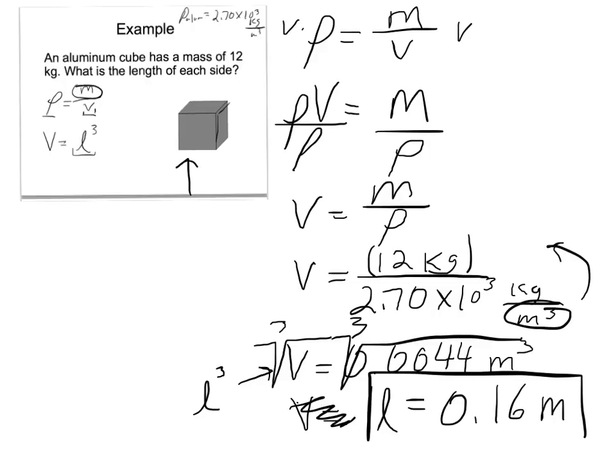Now, seemingly unrelated things, kilograms and the length of a side, but you can see how this could be useful. I might have a cube of something and need to know what it is, so I could find its mass, find its volume, and then look back at the table I showed you and say, oh, that cube is made of such-and-such, because that's its density. So maybe I got out, if we did this backwards, the cube has a density of 2.7 times 10 to the third kilograms per meters cubed. Oh, that cube must be aluminum. So you can actually identify substances using what we just did. All right, that's it for part 1, density.